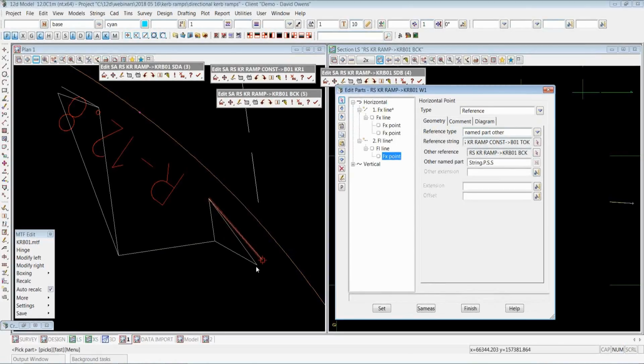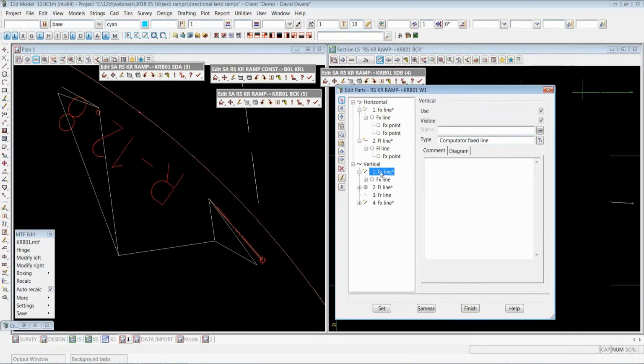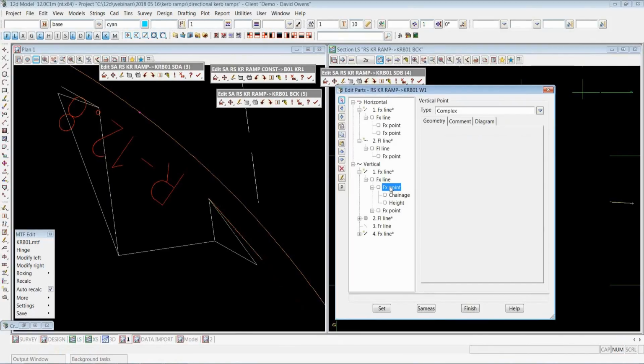And the last one, using a floating computator this time, goes to a point which drops perpendicular from the start of this back string onto the back curb itself. Finding that point was one I had to experiment with a little before I got the right combination of things. But using that start point of the back of the ramp, dropping perpendicular to that reference being the top of curb, my construction top of curb alignment there.